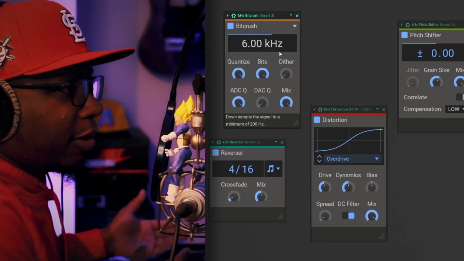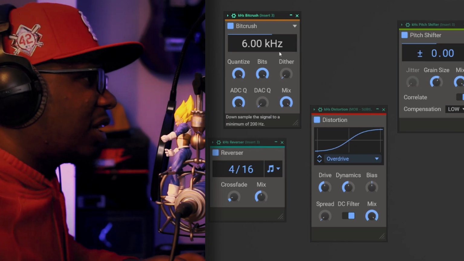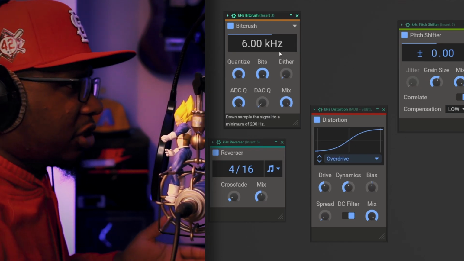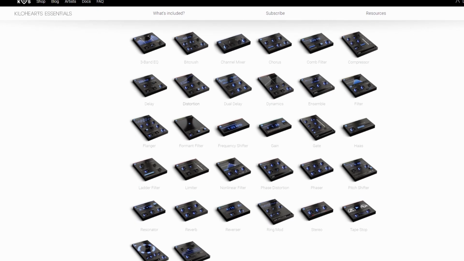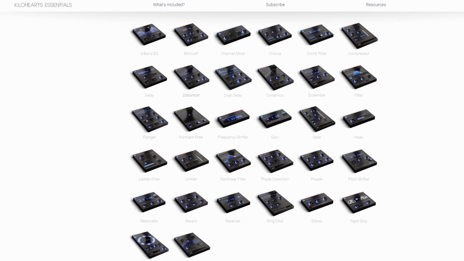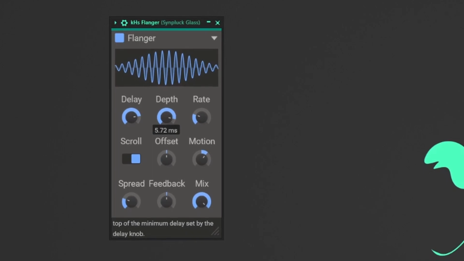There's not a stock plug-in version of a reverser or something like that. Now you might think, oh, Gross Beat, but this is just a dedicated reverser. They have that. So with that, what you're going to have to do is submit your email and they will send you an installer and everything will be good from there. You can get it up and running.